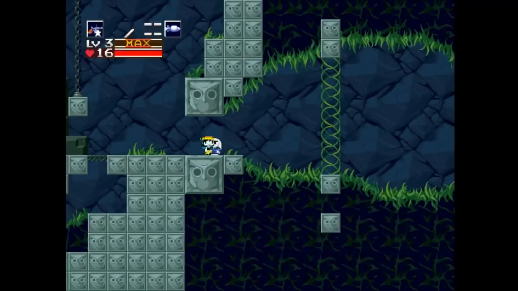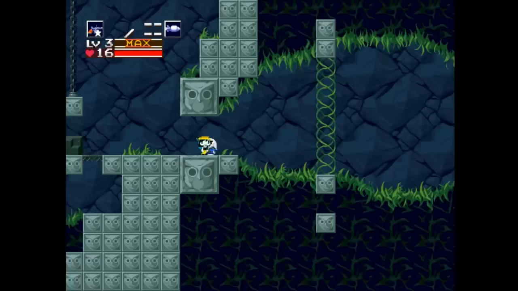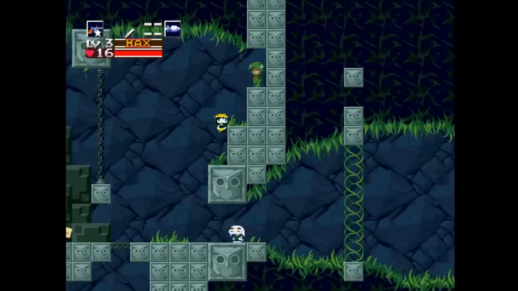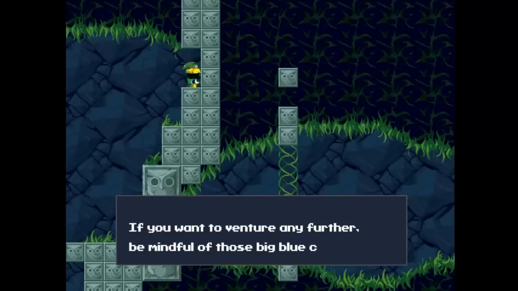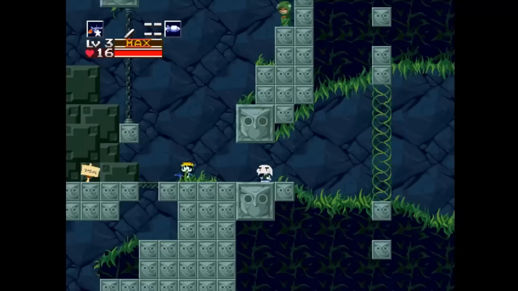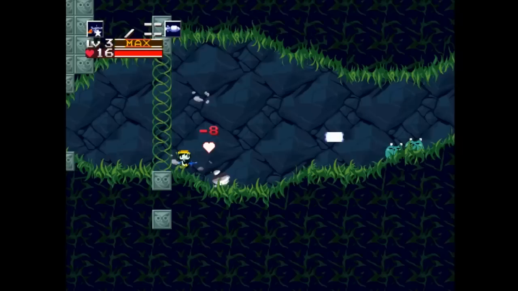Hello! You're Santa, aren't you? Hello! My name is Santa! I went to get some water and was attacked by those monsters. So I'm back home, but I dropped my key on my way back. Now I can't go into my house. There's a guy up there. Hello. Oh? You're a soldier from the service. Hasn't the war ended yet? No matter. If you want to venture any further, be mindful of those big blue critters that try to crush you. Yeah, I know. Hello, Santa. Give me a present. These things are annoying. They look like the normal ones, but look what they do. Fucking annoying.